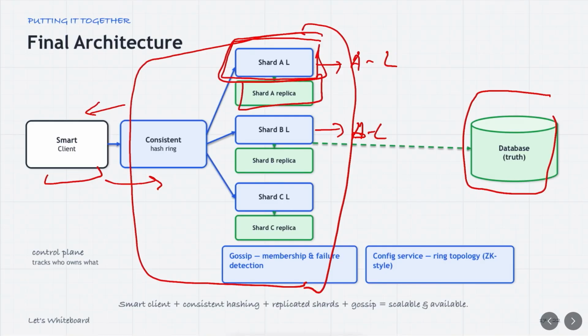The leader node of the shard is the node which serves the write requests, and the other two replicas are the ones which serve the read requests. In case one node goes down, one of the other nodes takes up its place. If the leader node or any read replica goes down, then based on the gossip protocol or heartbeat mechanism, the other nodes get to know that one node is down and they spin up a new node.